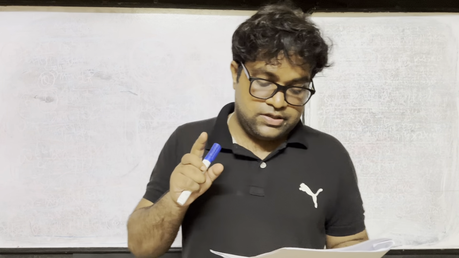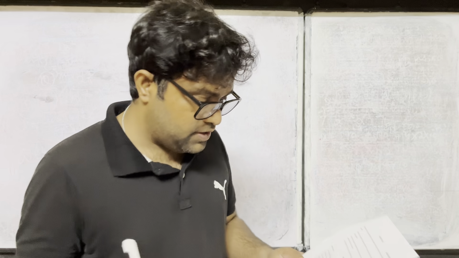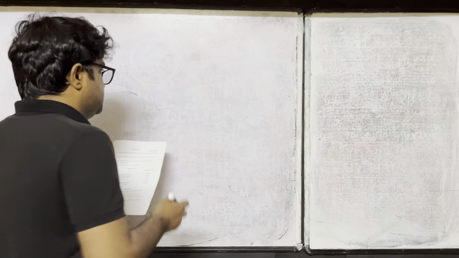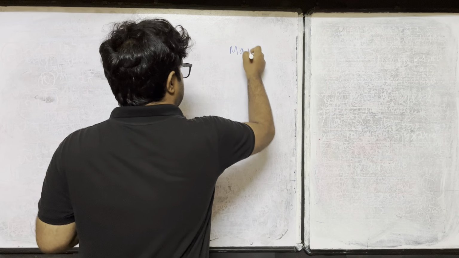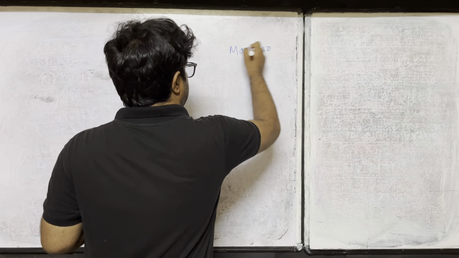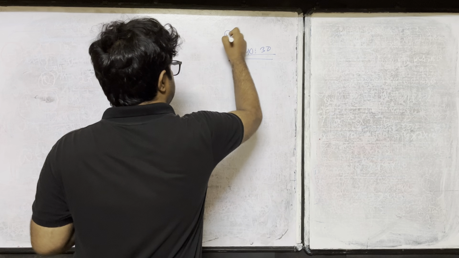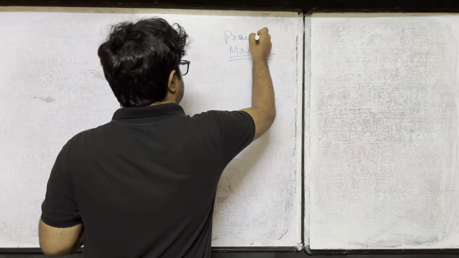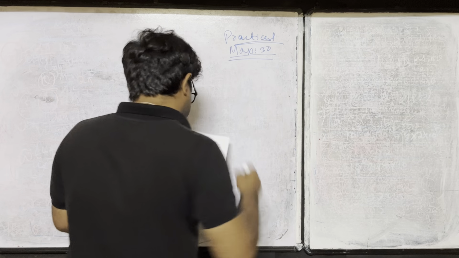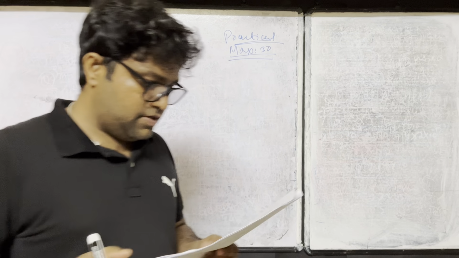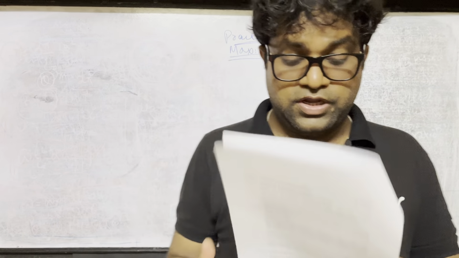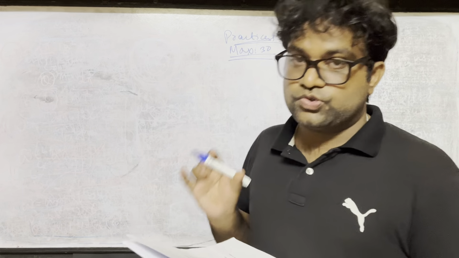You have to spend 3 hours in your examination, and in that 3 hours, the max marks will be 30 marks for your practical. In that 30 marks the distributions are like this. You should know that, so that it will help you to prepare better, and definitely it will help you to score 30 out of 30.